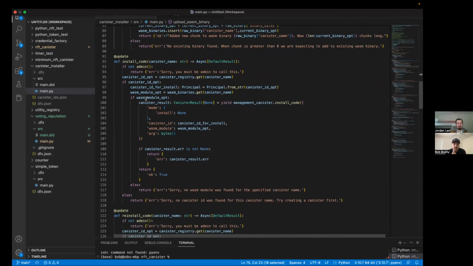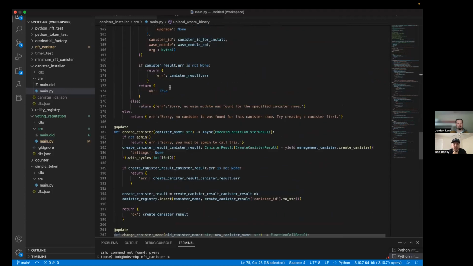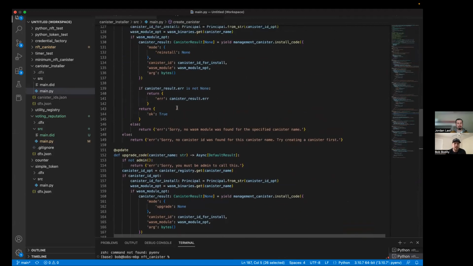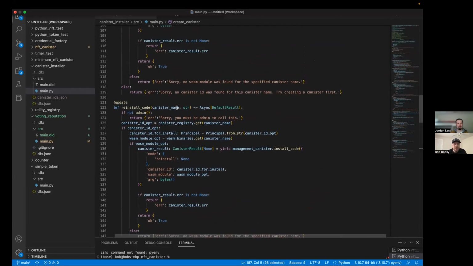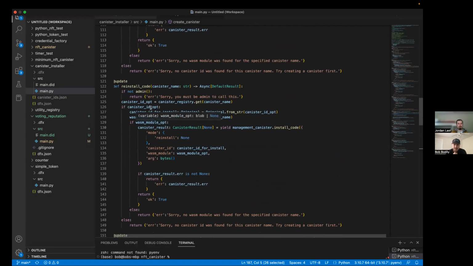Then I have an install code. I think I have a create canister in here. Yeah, so first I create a canister. So you can see that the management canister has a create canister method and sends X number of cycles to that canister. So from this, I call it my factory canister, my installation canister. I can create a new canister, upload WASM binary, and then I can install code. So from a specific WASM binary, I can then install code to a canister, or I can reinstall code like you saw here.